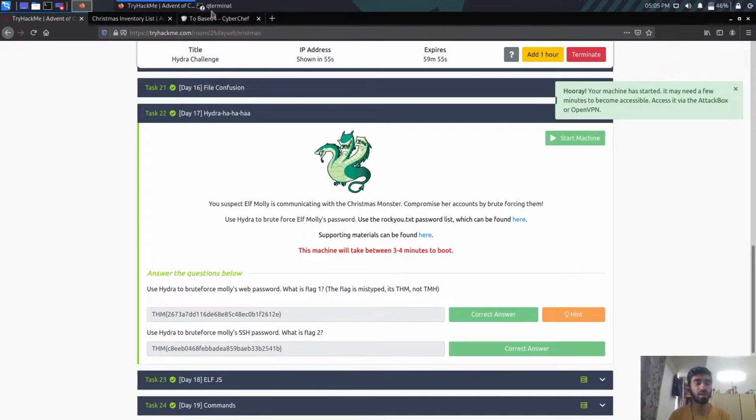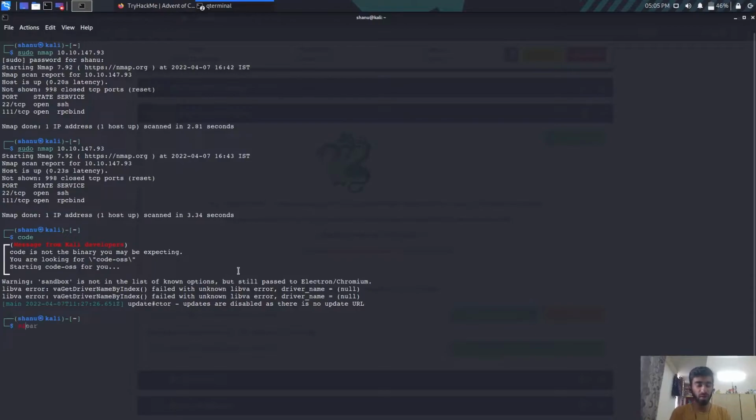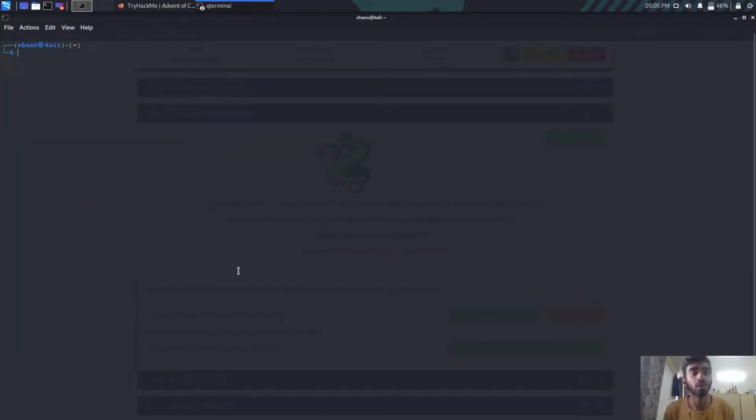Till that machine starts, I can just tell you guys what a brute force attack is and what Hydra is. A brute force attack is exactly what it sounds like. Let's say, for example, you know my email. Now what you do is you go onto google.com and enter the login portal, right? You type in my email, but you don't know my password. So you have a list of possible passwords, and you just try them one by one, in the hope that one of them is actually my password and you're able to log into my account, right? So this is in essence what a brute force attack is.